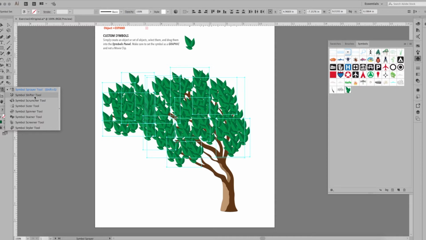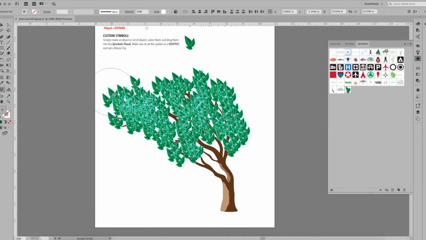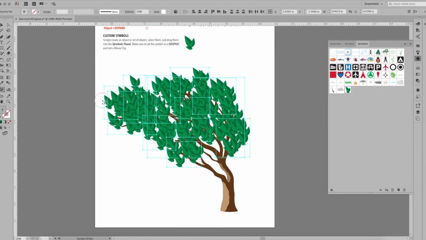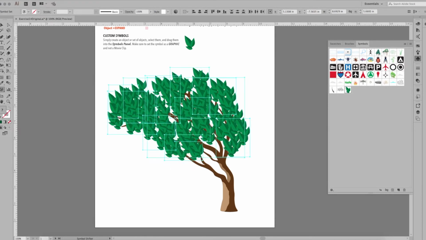So let's try this first one, the symbol shifter. Like our other tools, I can adjust the radius of this tool by using the bracket keys. So I'll go ahead and increase the radius, and this is basically the area that it's going to have an effect on. I'll hover right over here, and I'll start to click and drag. You can see now I'm pulling symbols wherever I click and drag. I'm going to get this a little bit smaller now, so I'm hitting the left bracket key, and I'll just start pulling some individual ones around. Maybe I'll pull this one up, make this a little bit bigger, and pull all of those up a little bit. Alright, so that's essentially how that one works.